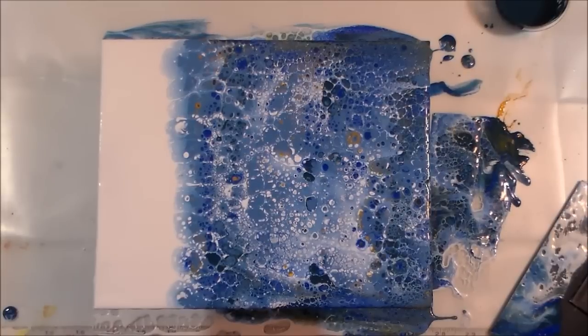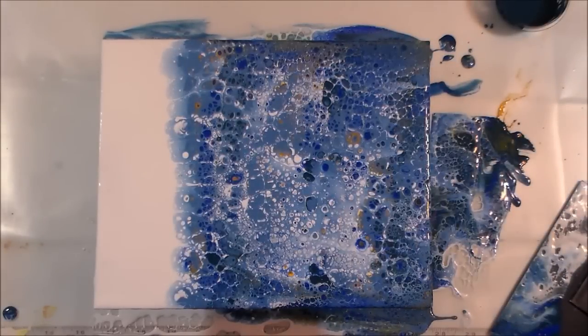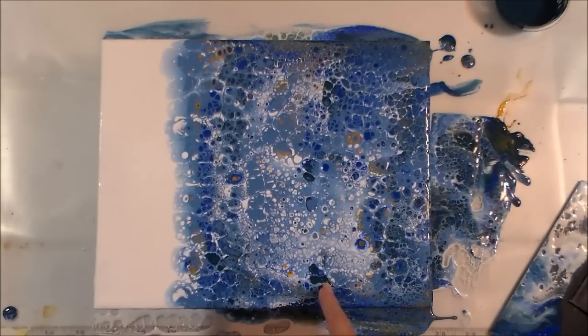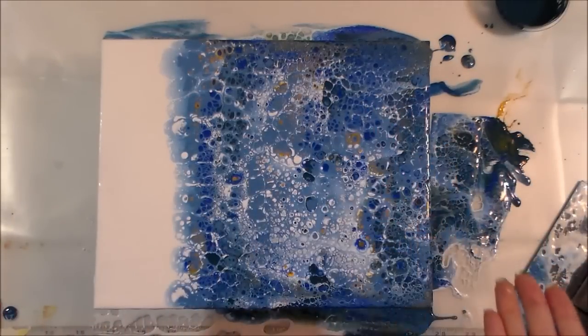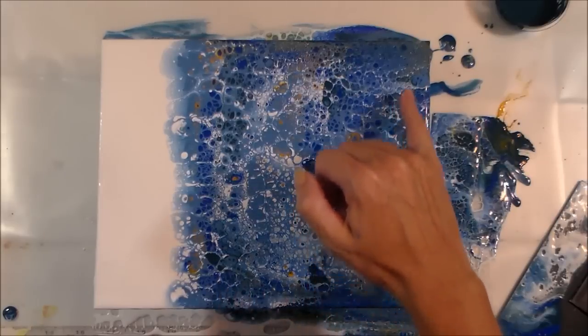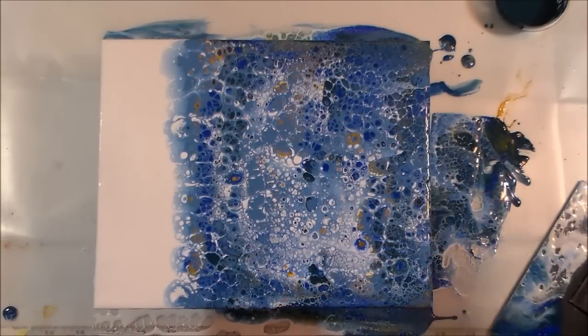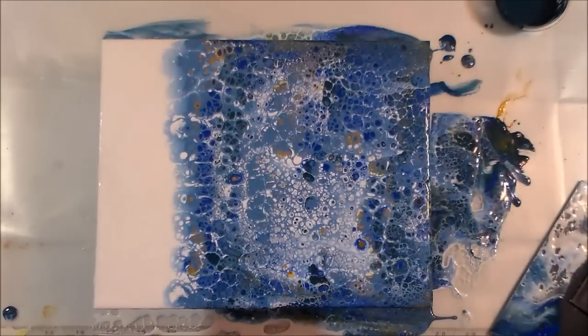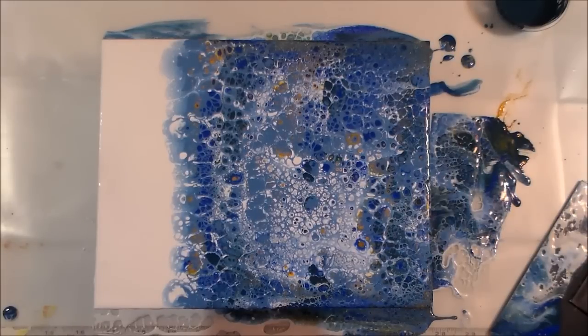Not what I was hoping for quite honestly because now the white has come through. Let's see if it settles and does anything else. I do have a bit more yellow. The yellow's coming, I've got some yellow coming here and here now, and I've got some of the darker teal and the blue. So it's made more colors come through as I'd hoped, certainly. It's also made the white come through a little bit more which is what I wasn't looking for. But now I'm getting lots and lots of small cells developing everywhere apart from this central area where it's kind of still a bit blue and white. Oh no, I did it a bit more and got more white. It's so unpredictable, isn't it? You really never know what's going to happen. So I'm going to leave this one a minute to just settle and then I'll come in with the camera to look at a few of the details.